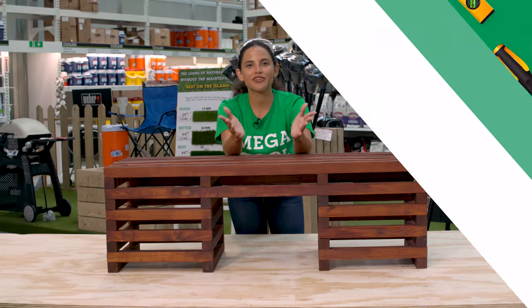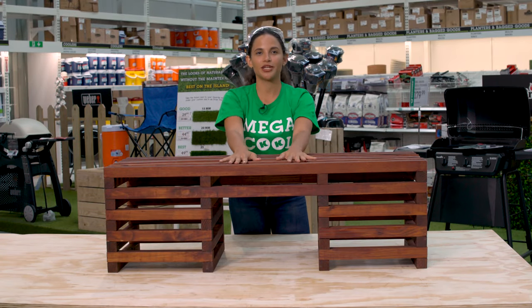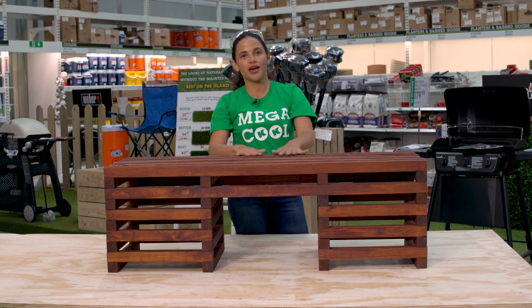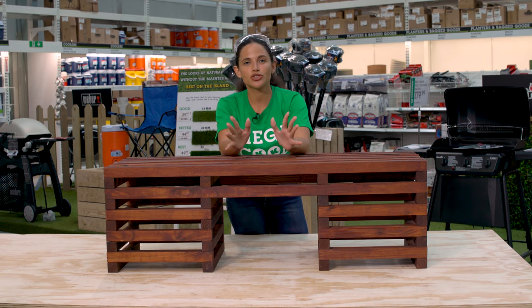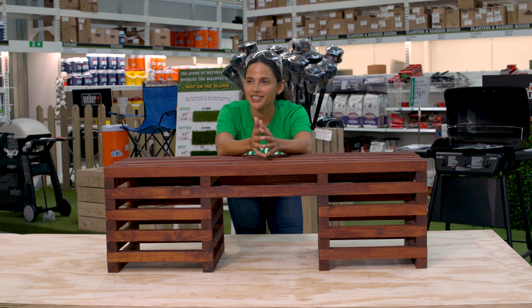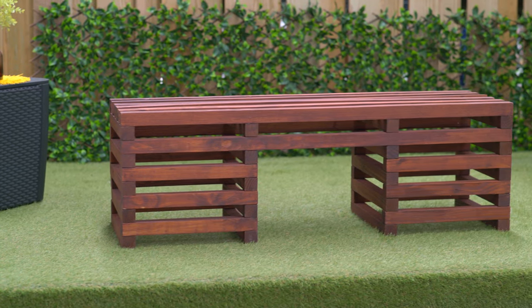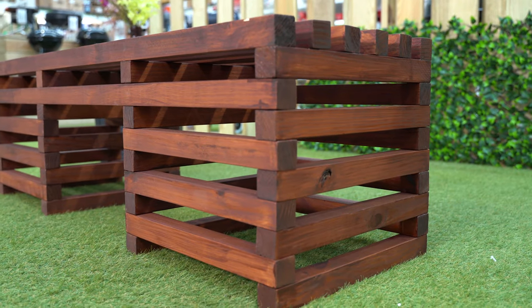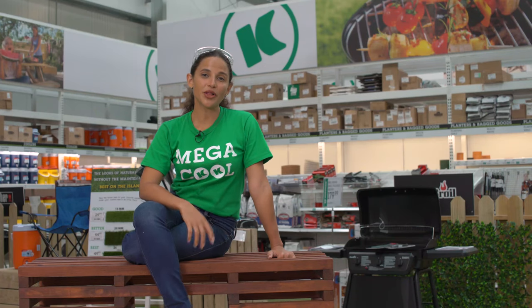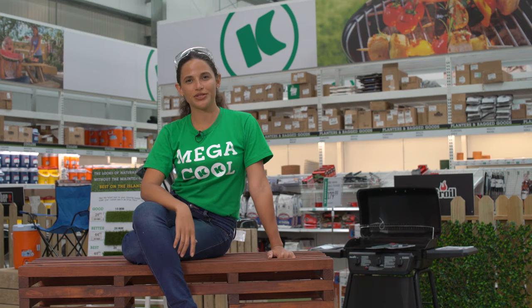And that's a wrap. Don't be afraid to mix it up when it comes to painting your bench and really making it your own. Understated colours on the legs with a bright top, or maybe just neutral tones to blend in with your environment. If you're inspired and decide to try your hand at this project, let us know if you have any questions and be sure to tag us on Facebook and Instagram. Thank you for following along with us here at Koyman and I hope you enjoyed this video.